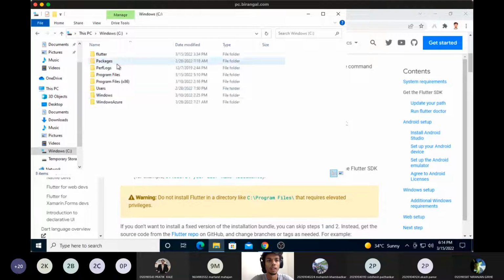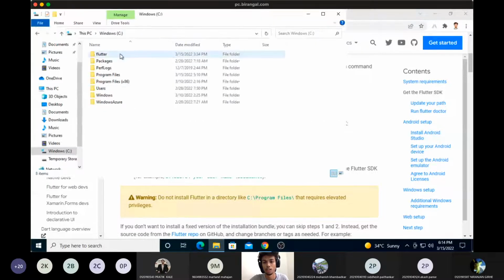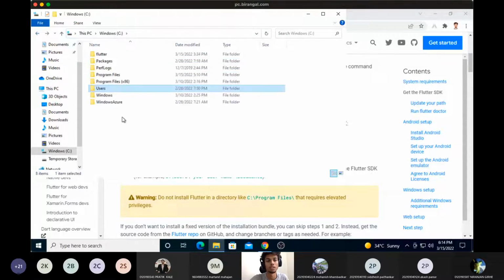Here you can see Flutter is there, right? This folder, just paste it in the root folder. Don't paste it inside Program Files. You can paste it in the user folder also, but I will suggest pasting it in the root folder itself. So here I have pasted.